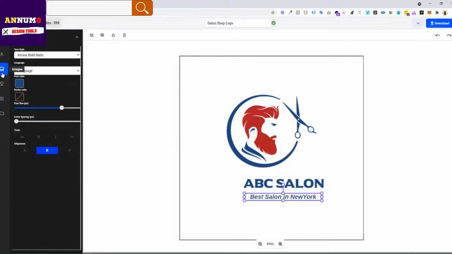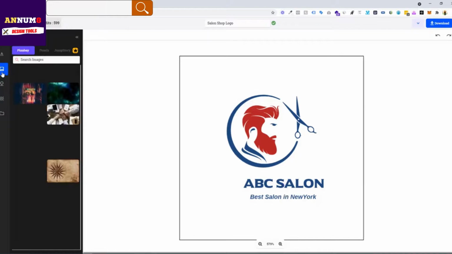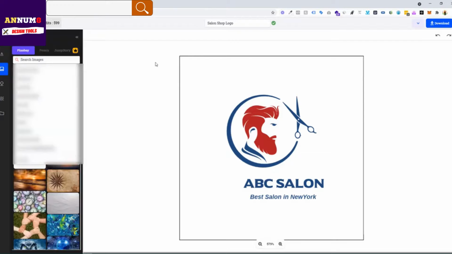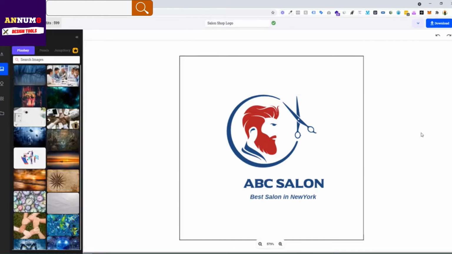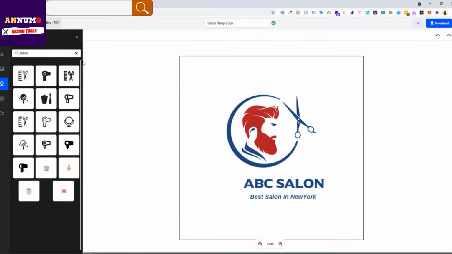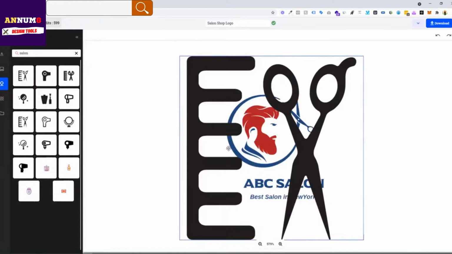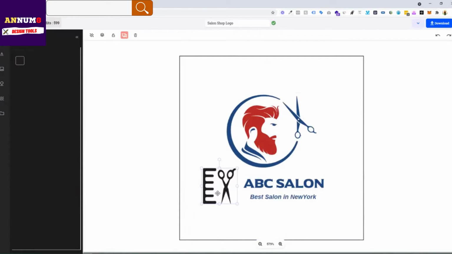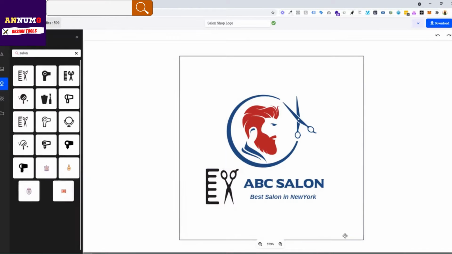Let's go to the third option, that's images. If you want to insert any image from the Pexels, Pixabay, or JumpStory integrations, you can do it. Just search for your image and you can just click on the image and insert that here. It's that simple. Same with objects. In this case, let's just search for salon here and click on enter. As you can see, multiple salon related objects are here. Just click on any object you want, resize it and place wherever you want it in the image. In this case, let's just place it here just for an example. And now your image looks really, really good.